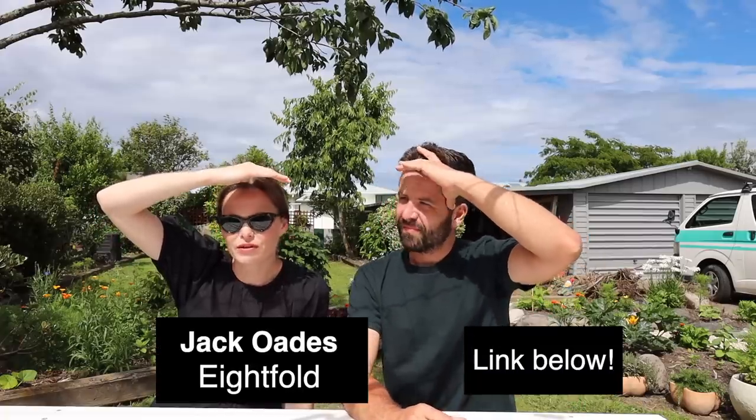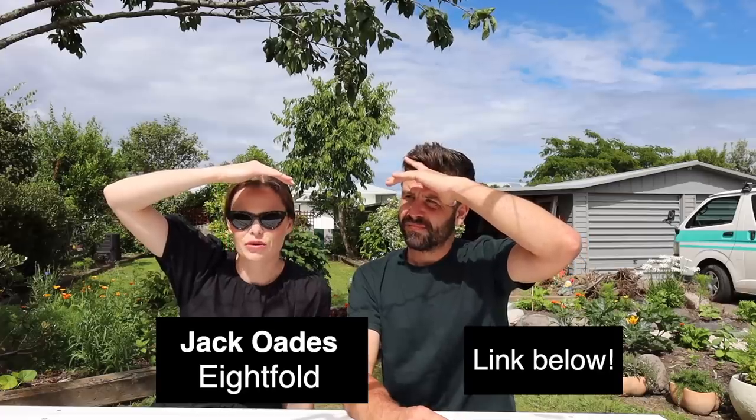This is our neighbour's cat, Miley. Hi, a little wee kiss there. So there's been some positives moving into this new house - we get a part-time pet, great neighbours. Wonderful neighbours, like the best neighbours we could ever ask for. It took a year and three separate mortgage brokers to finally get approval from the bank, which was hard. And ultimately it was actually a viewer of ours who reached out to us, who is a mortgage broker. I truly don't think we would be here if it wasn't for him. His name is Jack at Eightfold. If you live in New Zealand - it doesn't matter where - we did it all remotely. I really recommend you chat to him if you're looking to buy a house. And I know that Jack watches, so thank you Jack.